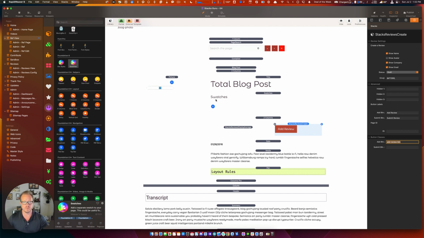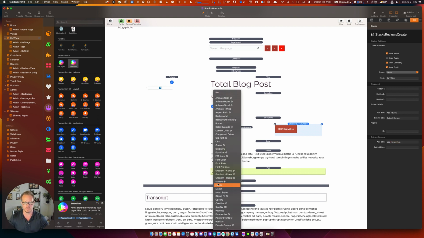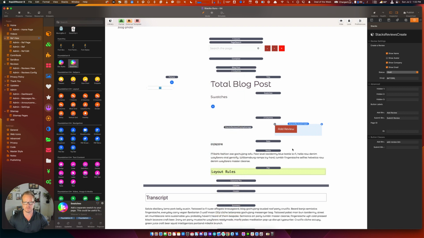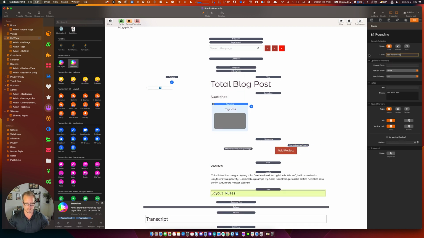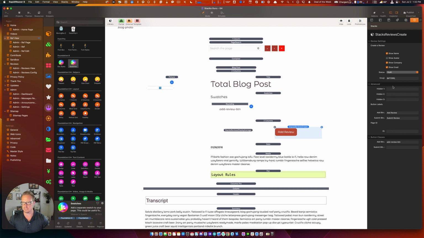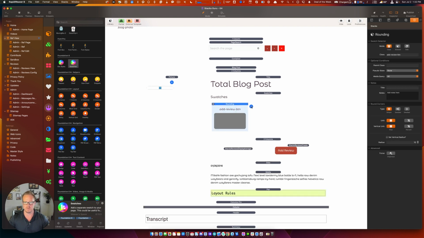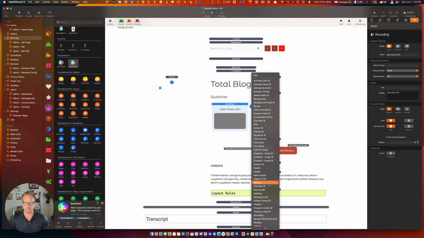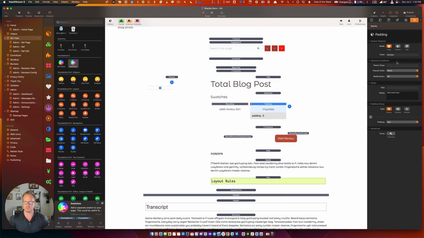Okay. And let's say that I want the button to have rounded corners. So I'm going to put a rounding swatch. And there you go, boom, there's my rounding. So what if I think that button's a bit too big though, right? There aren't any sizing options over here, but we can size the button. I'm just going to throw a padding swatch on here.